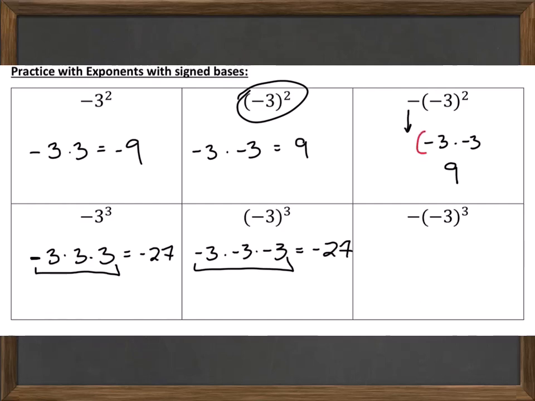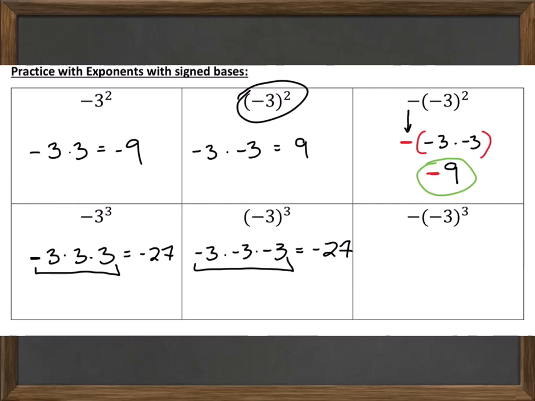So now, let's go back to our original problem, and let's bring down that negative sign. And for clarity purposes, I'm going to put this in parentheses, and then I'm going to bring this negative sign down here. And so now you can see our final answer is negative 9. So it's okay to break these up into pieces and to go slowly until you get the right answer.